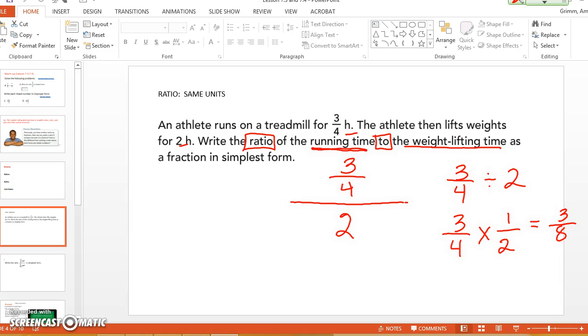Why is it 1/2? Okay, who can explain why it's 1/2? Find the reciprocal. Very good. So because it's keep, change, flip. You find the reciprocal of the second one and you multiply. Okay, does that make sense? Yeah? Okay. Alright, let's move on to the next slide.